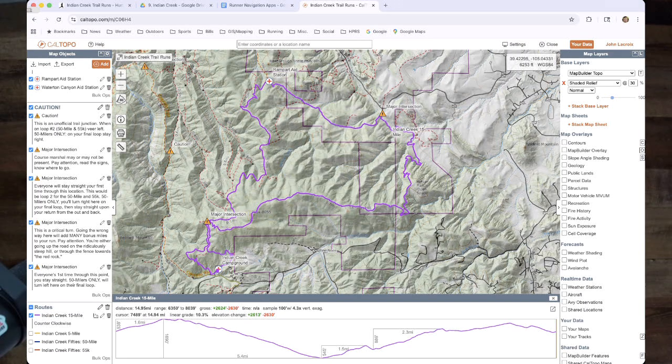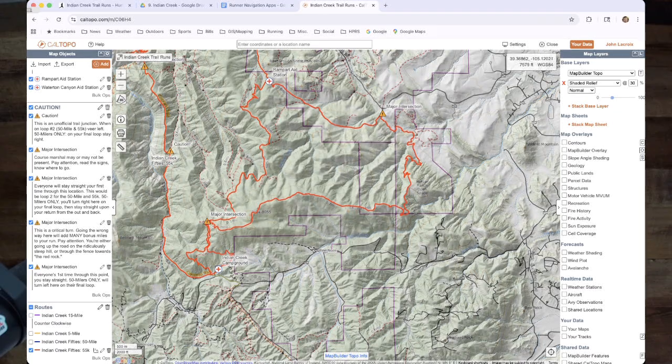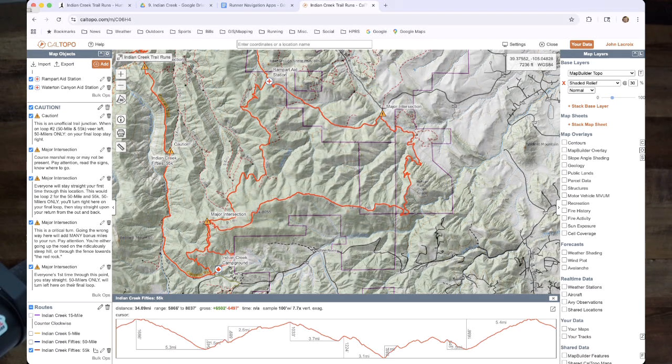Let's take a look at it here on our friend CalTopo. So I'll pull up the 55K. Again, I want to show you folks. Drag your mouse across. We're up at the big junction, taking a right onto the single track, along the ridge, all the way down to Sharptail. Be careful not to take those other little trails off into Shirt Tail or whatever it's called. You come to the road, you take a hard left, and now you're back on a dirt road all the way into Rampart aid station.